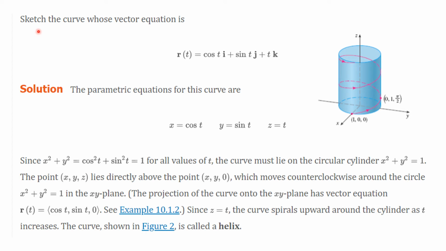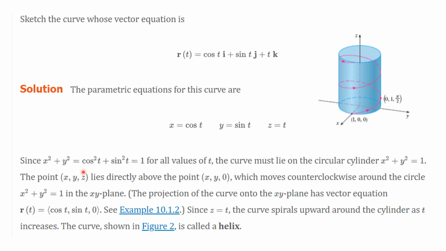When we last adjourned, you were in the midst of doing this problem. I hope you did it, but we're going to work through it. I ask you to sketch this curve. Now, r of t was equal to this. The parametric equations for this curve then are x is equal to cosine of t, y is equal to sine of t, and z is equal to t.